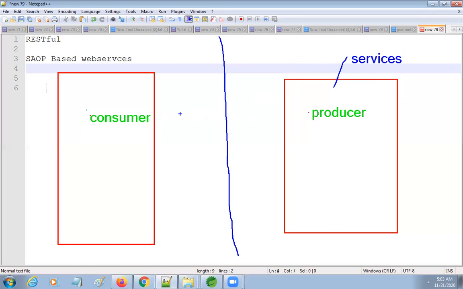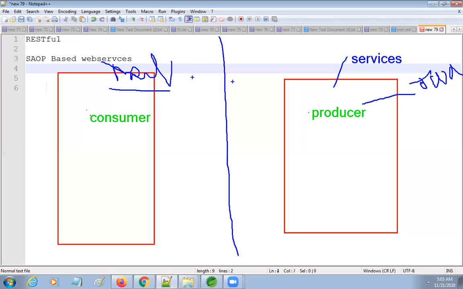Why are web services so famous compared to ordinary applications? Because the producer may be running in some language. Say the producer is working in Java and the consumer is a mainframes application. How will these two applications interact?